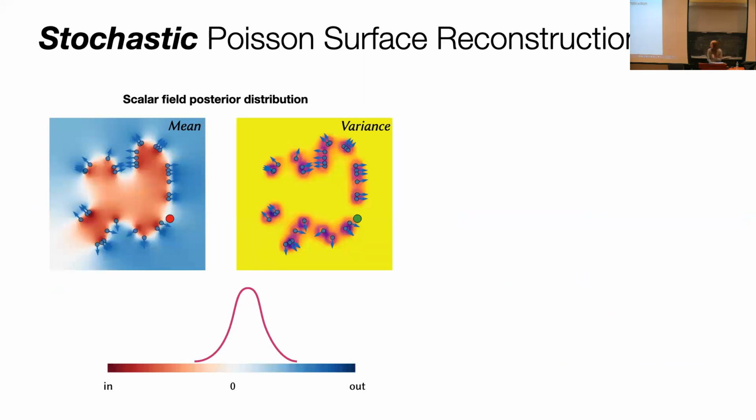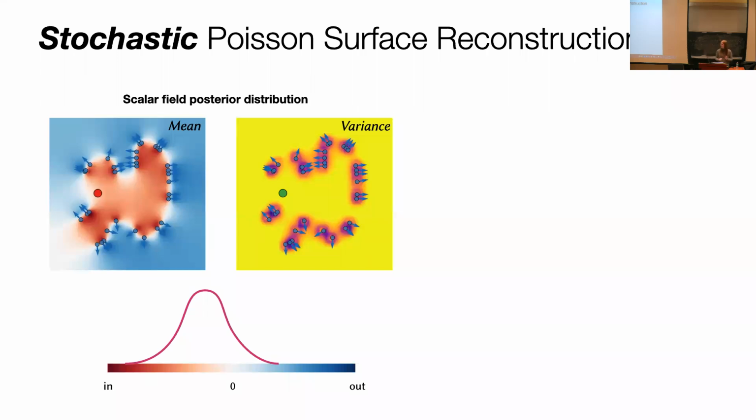Okay. This Gaussian distribution is fully determined by that mean and that variance. And if I change the point, I'll get a new mean and a new variance, which will give me a different Gaussian distribution. As you'd expect, points that are close to the data, or in the reconstruction language, points that are close to other points in the point cloud will have very tiny variances, or will be very sure of what the value at these points looks like. But points that are far from the data will have higher variances. So I'll be more uncertain of what the value at that point looks like.